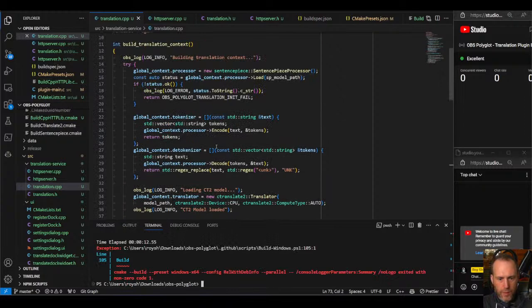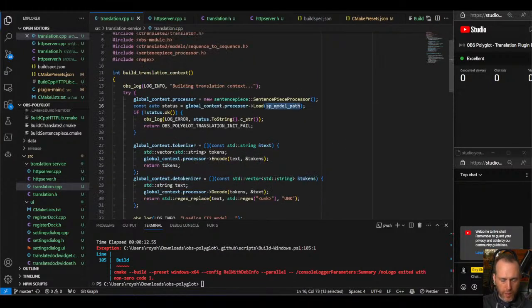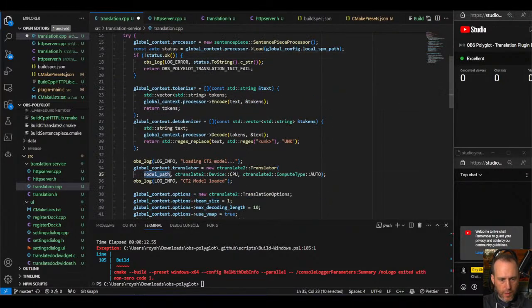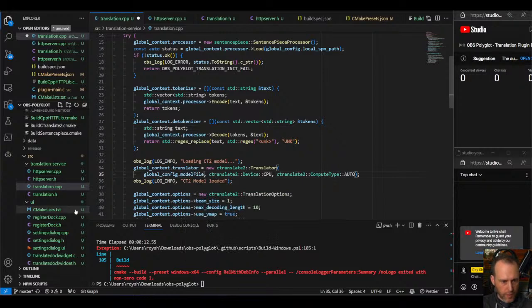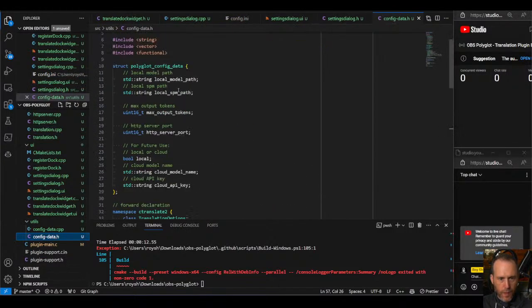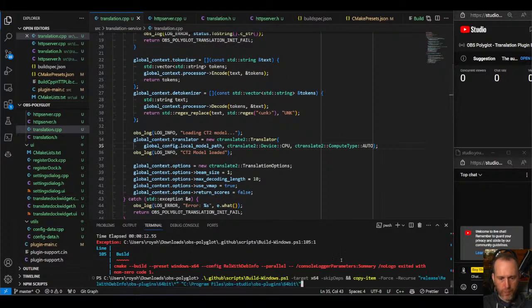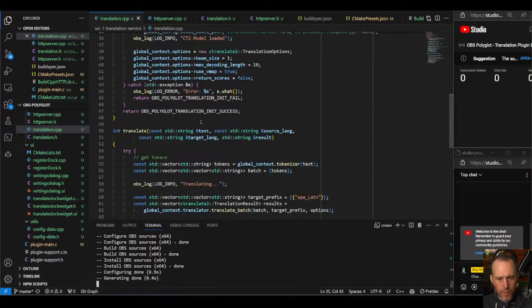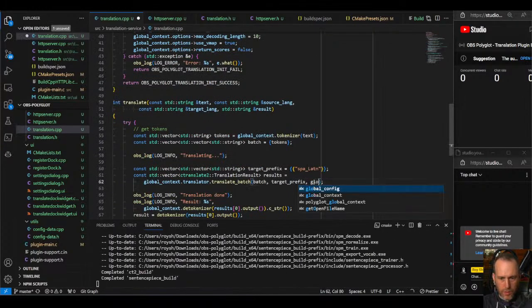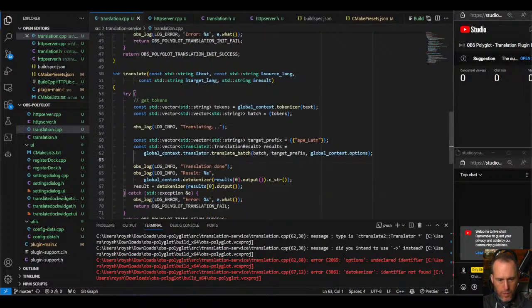A couple of things here we have not taken care of, like SP model path needs to come from global config, and model path needs to come from, is it called model file? How's it called? Local model path, local SPM path. True. Options here needs to come in from the global context.